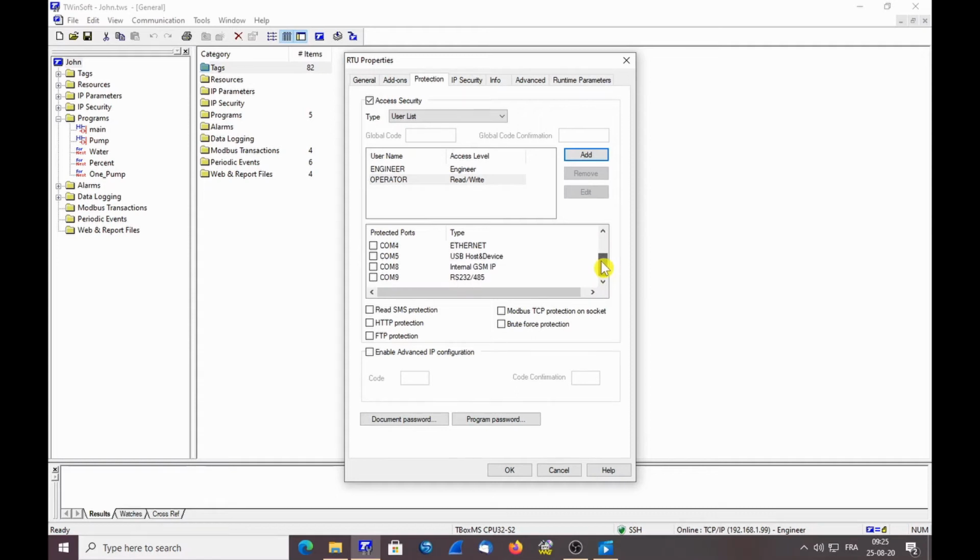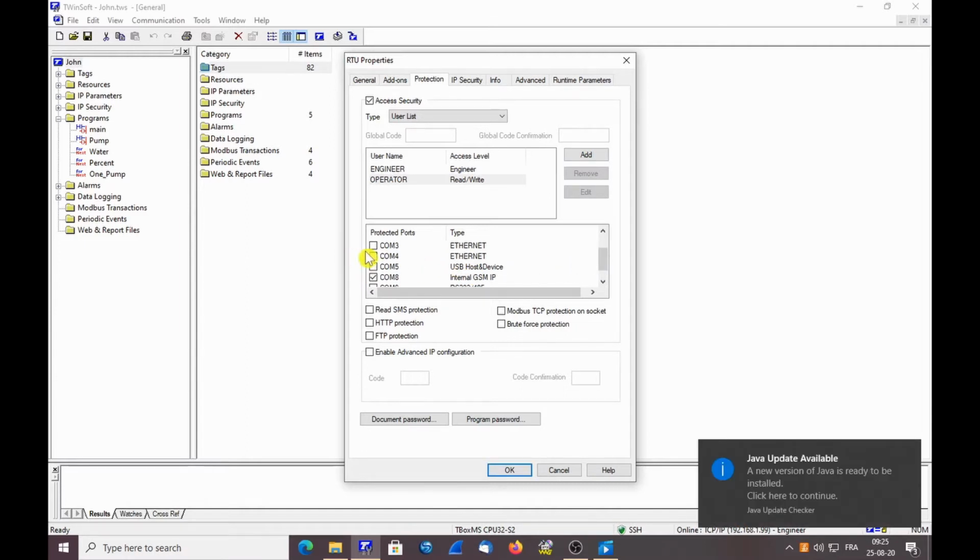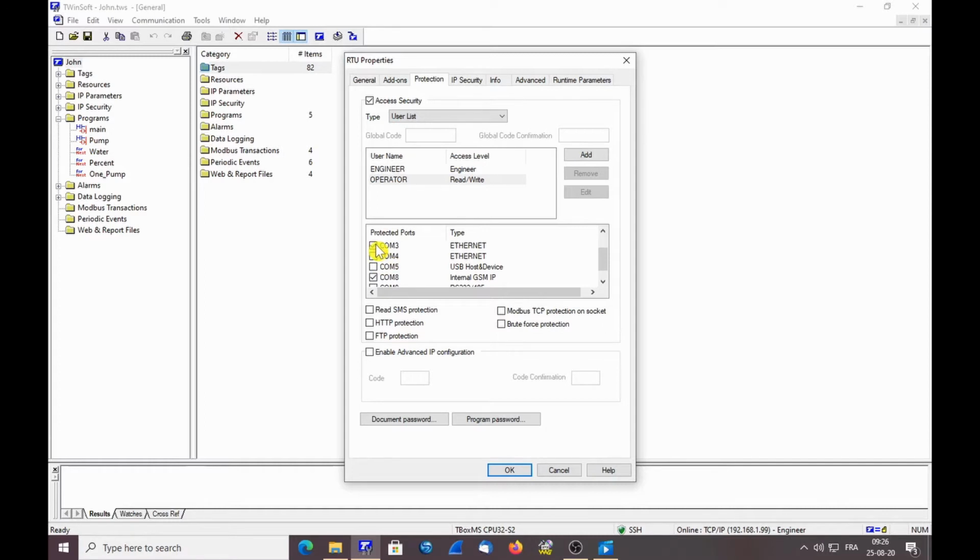So if I want to protect the GSM and I want to protect the Ethernet, because I'm at the moment connected to Ethernet, I just click the port I want to protect. So those ports are protected, and if I want to send the program to the TBox, I will need to log in as engineer, because remember, for programming TBox, you must have an access level engineer.